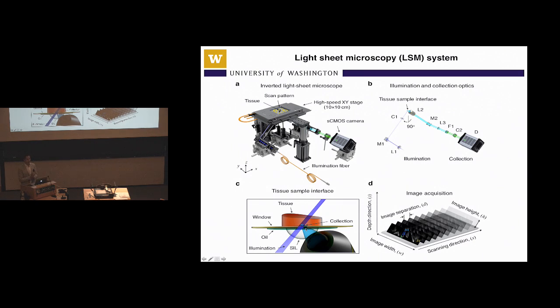For microscopists, we know that aberrations are a big problem. We're not going to go into details, but this was actually one of the major parts we had to work on to make this work, because light just does not want to propagate well between different materials at a sharp angle like this. But by using this hemispherical solid immersion lens, as we call it, we found through simulations and in practice that it allows us to mitigate a lot of these aberrations to get very clear images into tissues. And by collecting these light sheets, by scanning the tissue laterally, we're able to collect that three-dimensional volume of data.